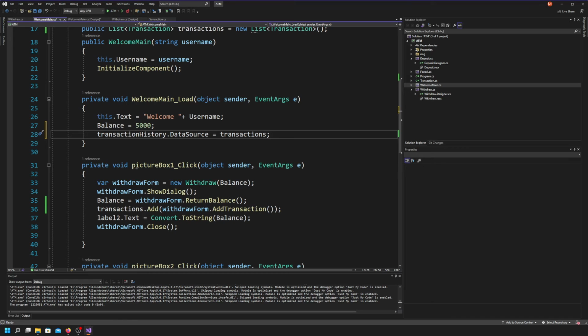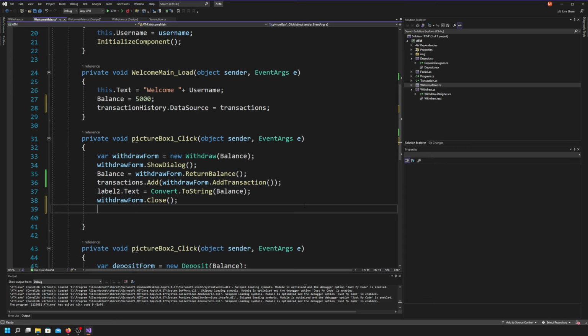Where we actually want to go ahead and set those or have them actually be displayed is, for example, in here under the withdraw. What I want to go ahead and do is say transaction history dot data source.